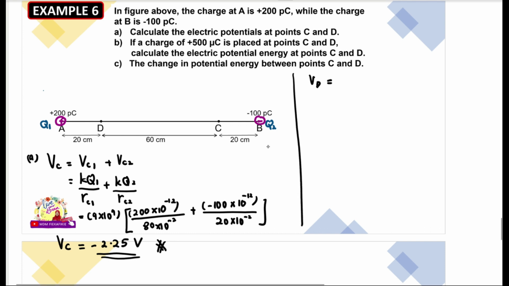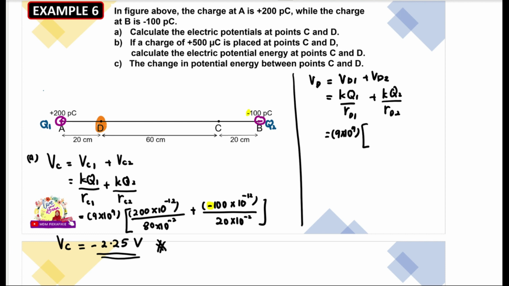So VD is equal to VD1 plus VD2. Okay, kita akan refer dekat point yang warna orange ni. Okay, so jarak antara D dengan A 20 cm, jarak antara D dengan B 80 cm. So bila masuk nilai tu, masukkan betul-betul, dan pastikan kita punya Q2 ni ada negatif sebab negative charge. So dalam calculation jangan terlupa. Okay, ini awak tulis lagi sekali lah. Masukkan nilai K, jangan lupa. Okay, tulis satu-satu, practice sebab you baru nak belajar kan.